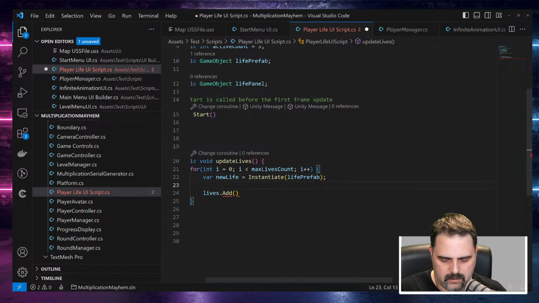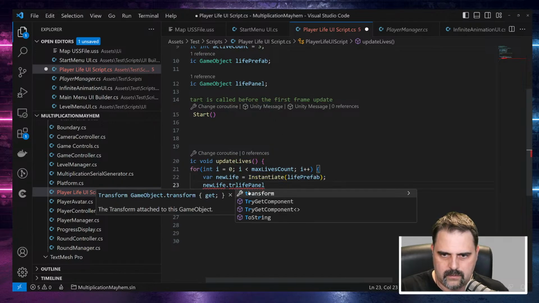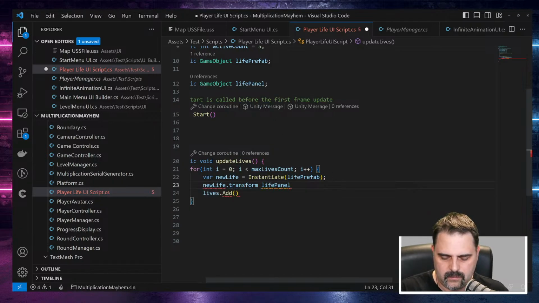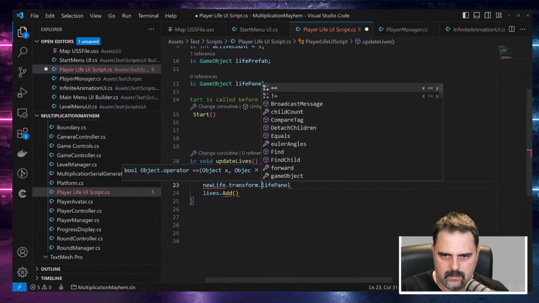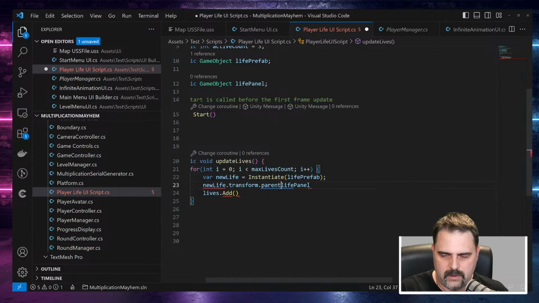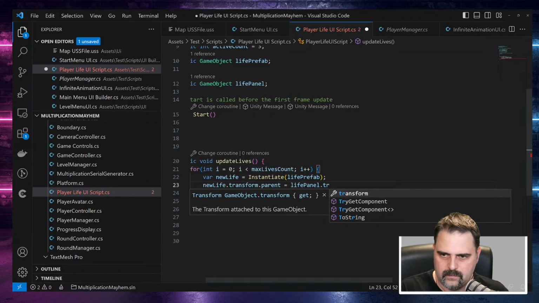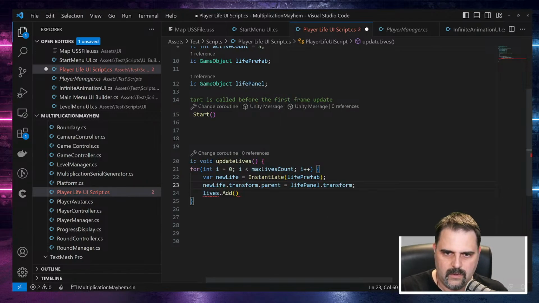And then I add the transform in. Now the prefab, now the new life transform parent. And then new life, add to the list. Okay.